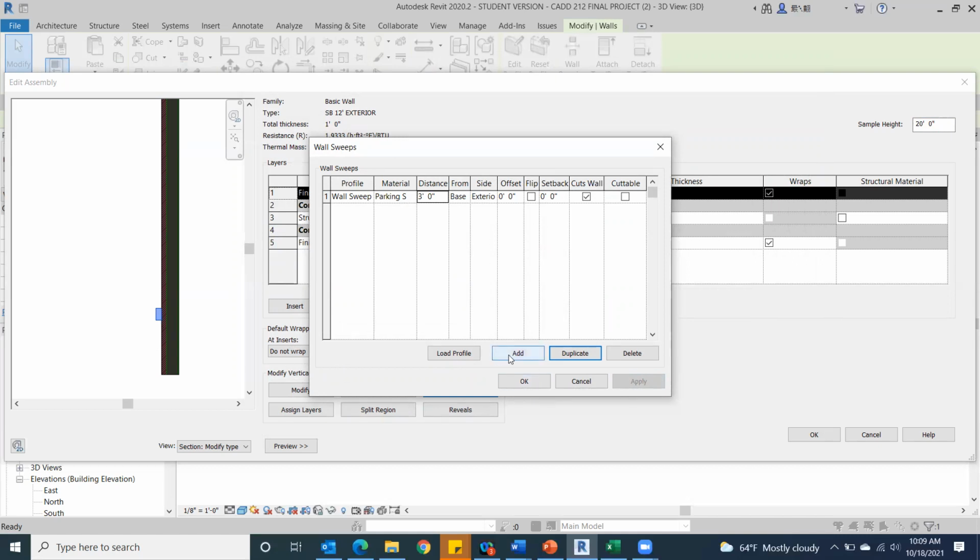If you wanted to add another one at the same time, you could do that. Also, this is sticking out really far, the thickness of the brick. If you don't want it to stick out that far, you can change that. Let's make this -1 inch and apply that. And notice how it's recessed a little further now. If I wanted to add another one, say add. This one here.